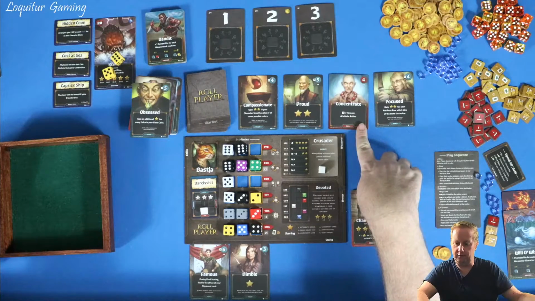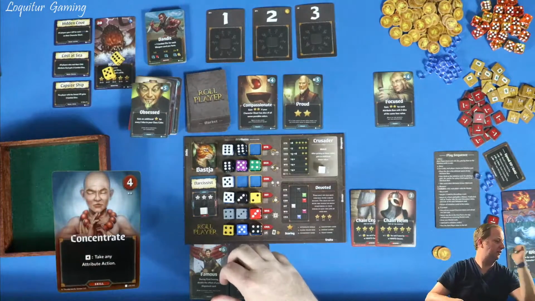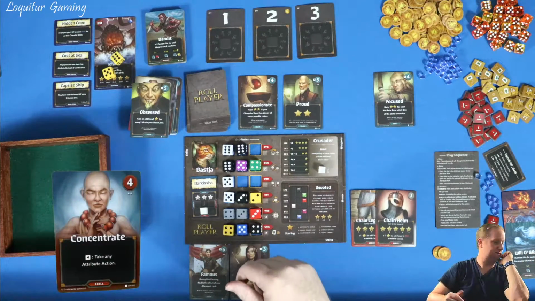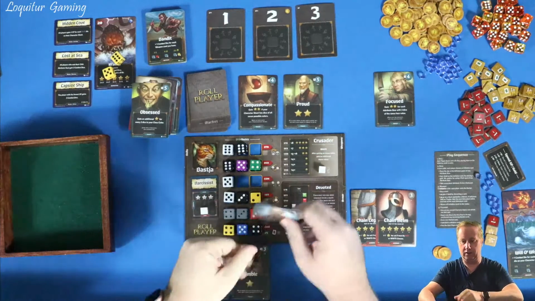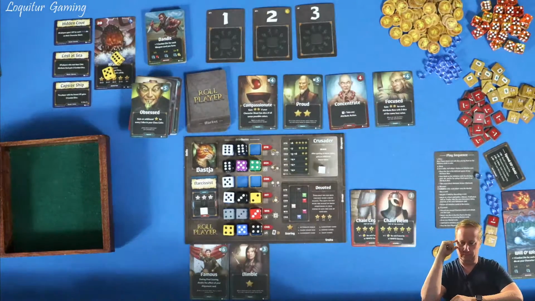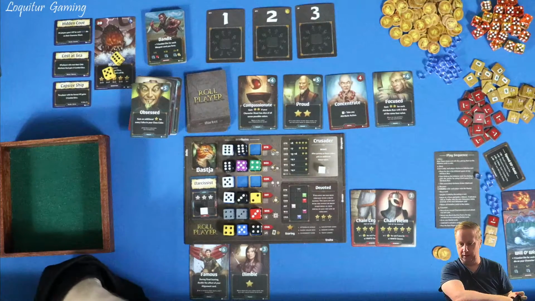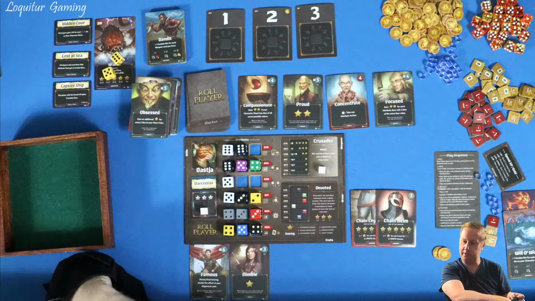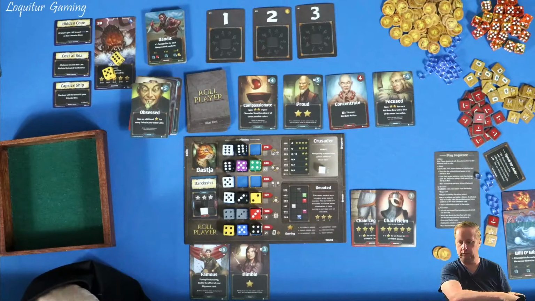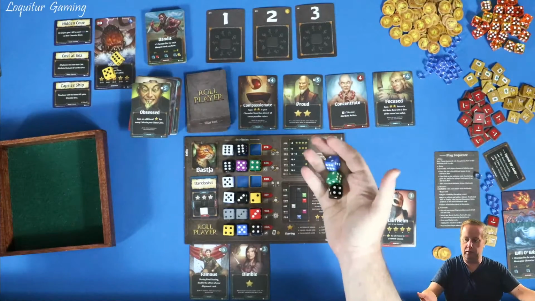Oh man, this would have been even better. Concentrate. I could have used a skill, moved it over to the right spot, and take any attribute action. That is an amazing card. Would have been better. I don't have the gold to buy it now, but I had the gold last turn to buy it. And now I don't need my alignment cube to move at all.